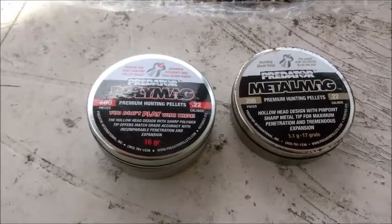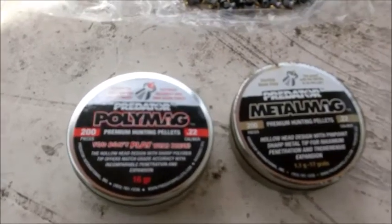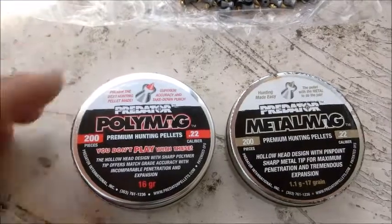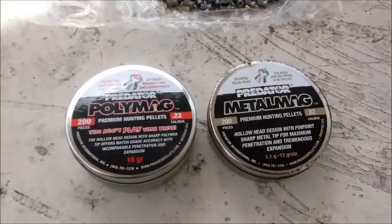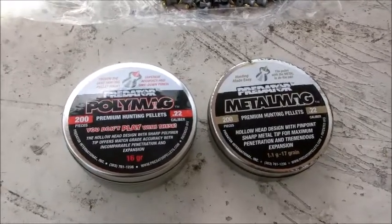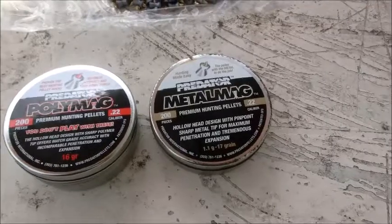As a hunter, we all look for that pellet in our gun that will do the job for the game that we're shooting at. They will take it down with authority and the best humane way possible. And I can't think of another pellet than the Predator Polymags or the Metal Mags.